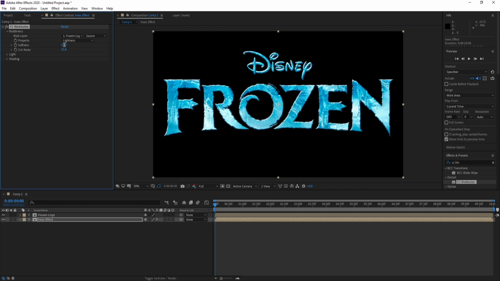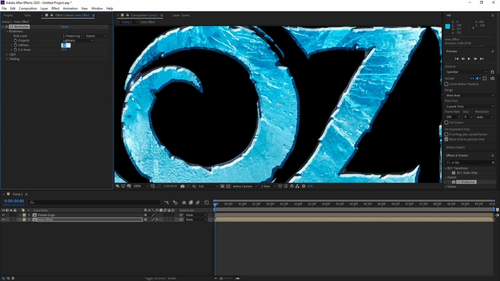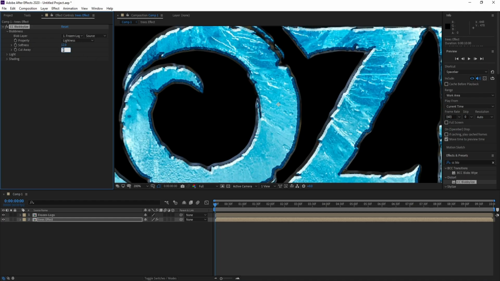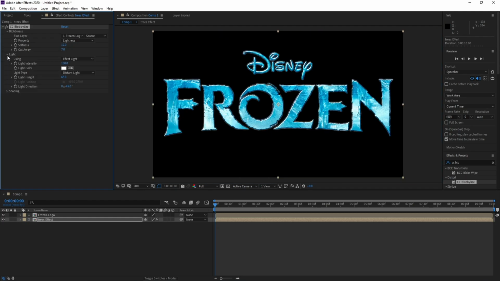Also softness, I'll change it to 12, it will be good for me. Cutaway, change it to 7. Also light, I'll choose here point light. Okay, let me close the frozen logo and see.